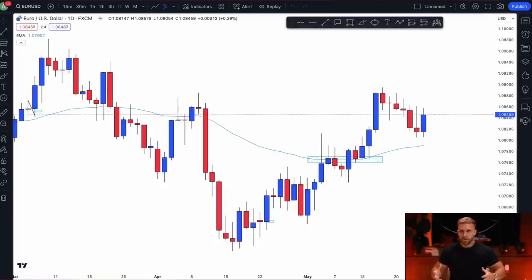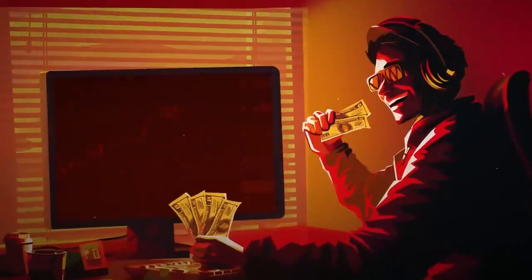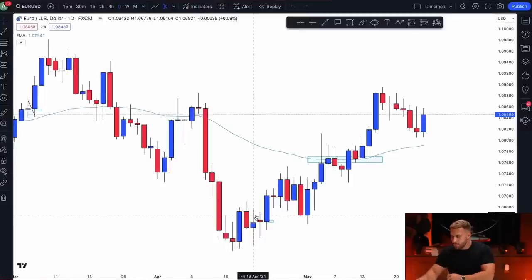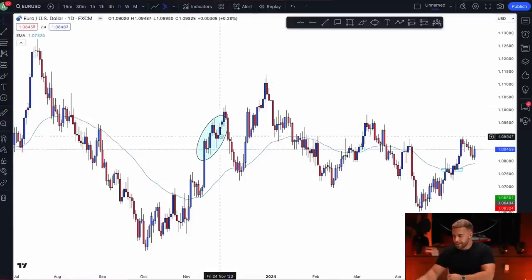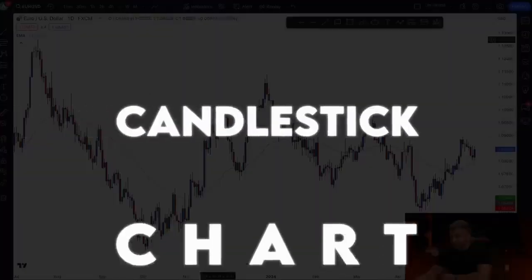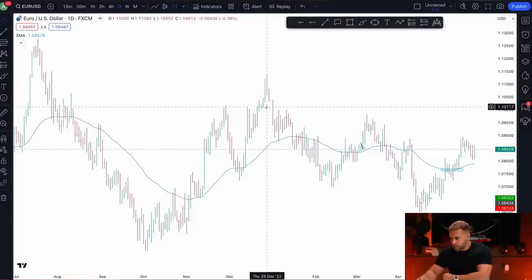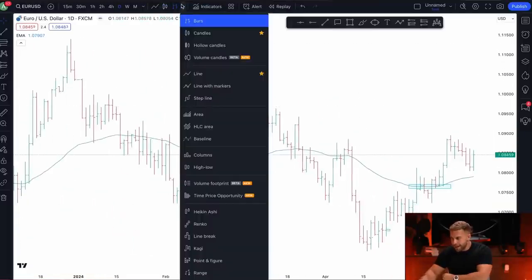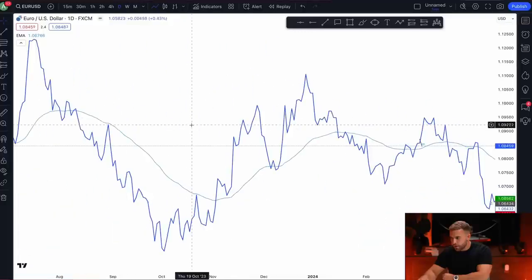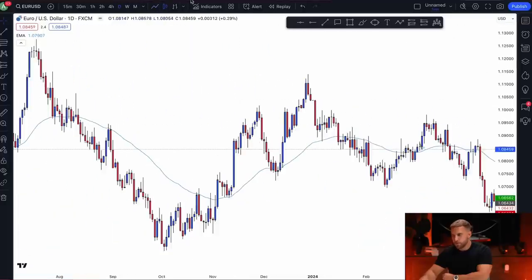Because the point of you coming into this and watching this video and learning technical analysis is because you want to make money in the markets. Well, this is what you need to mainly focus on, and that is these technical analysis patterns on the candlestick chart. So this chart right here is a candlestick chart. As you can see right here, these are different types of technical charts that you can analyze. You can have the bar chart, you can have the line chart, you can also have the candlestick chart, which is the most famous one.